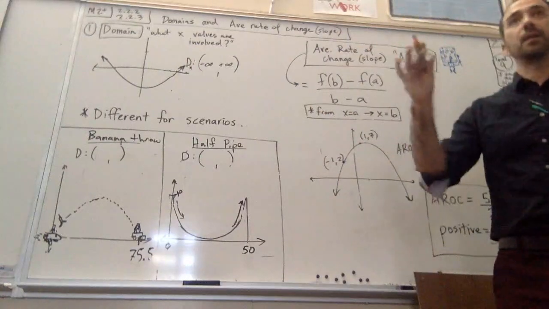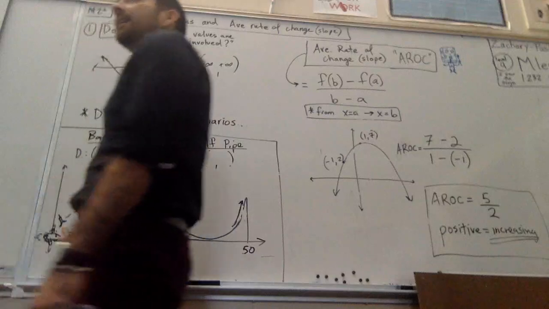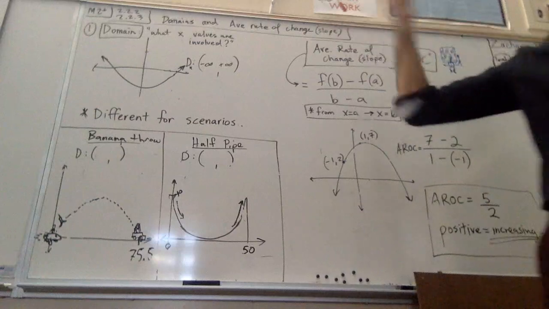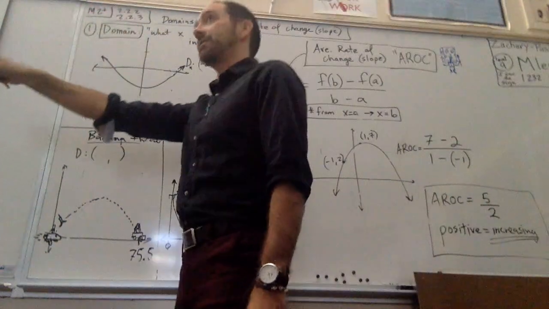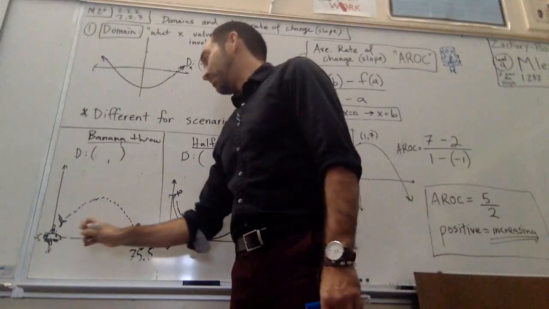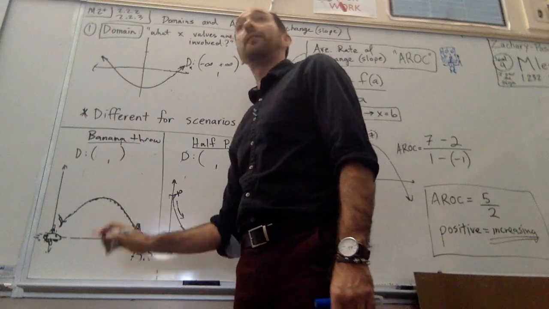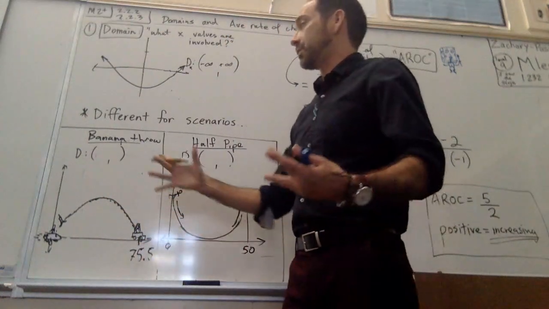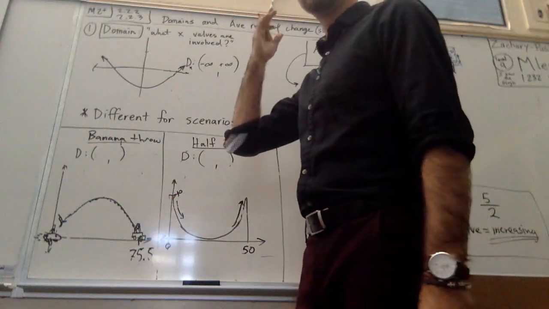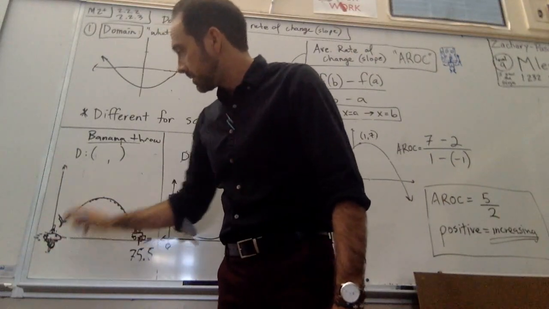It's different for scenarios. In scenarios, you have to kind of reason, right? So if you were in your Mario Kart and you threw a banana at an opponent, you want to throw it up there. You don't want to throw it behind you. The opponent's in first, right by the finish line. You want to hit him with that so you can pass and get first, and get more rubies. So you can only throw it forward. So what is the actual domain for this one? If I want to throw it at that person, am I going to throw it behind me? No. So the domain for this one is going to be from 0 to what?